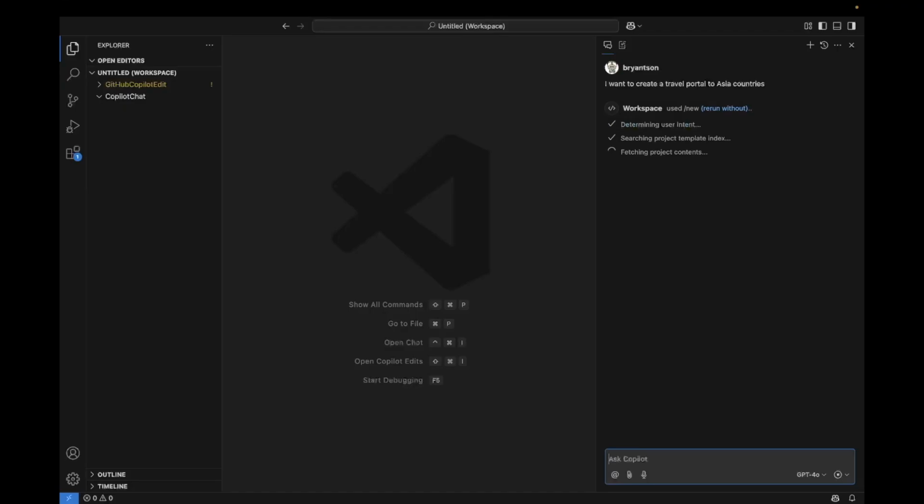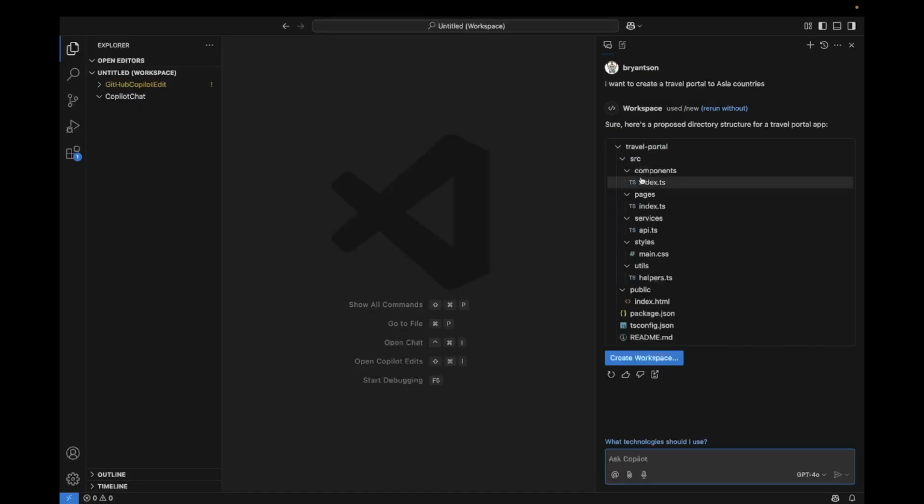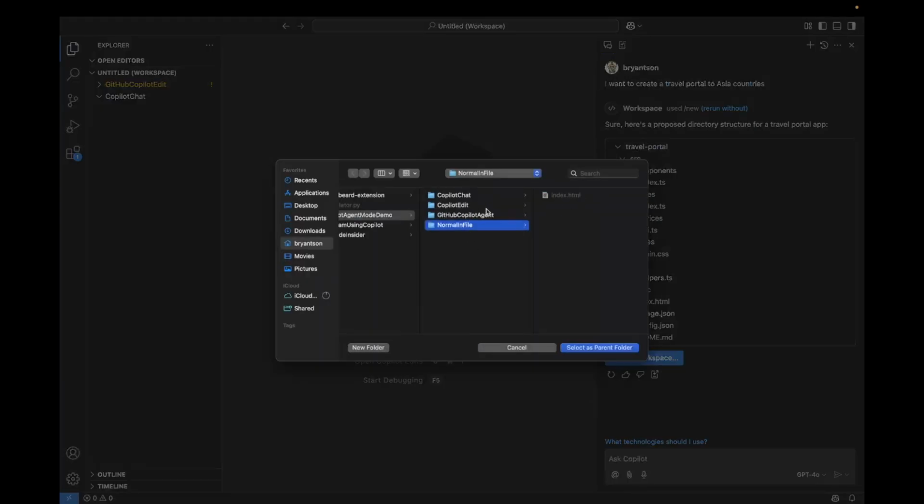And one of the newest additions, as you will see, is that it will be able to create a bulk of files, right? And note that it's generative, so the files that get generated right now might be different from when you try it out, right? So I'm going to create a workspace. I'm going to add it to the chat and then go from there, right?